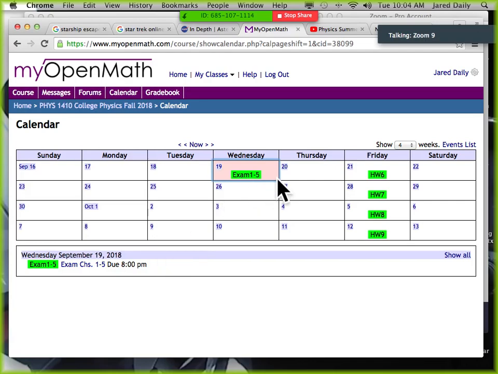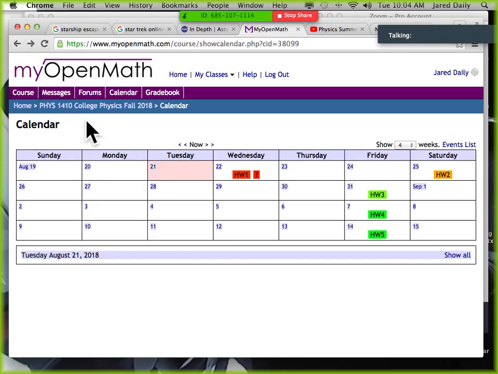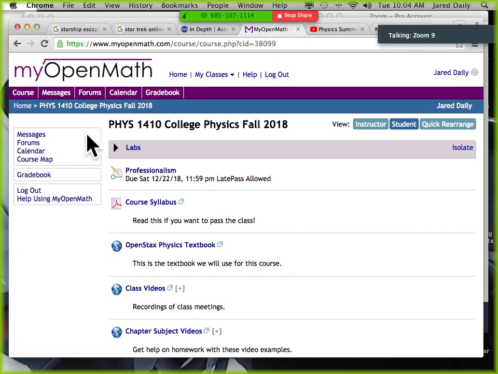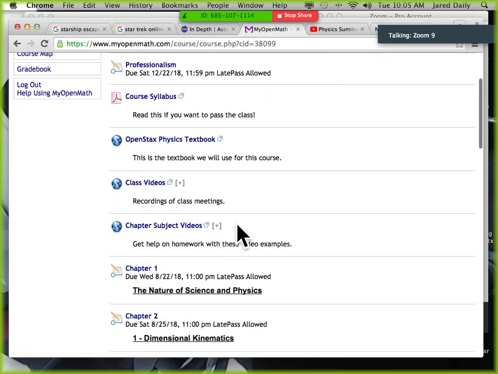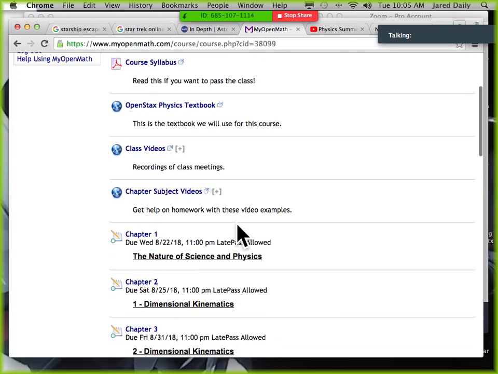I think the exams are timed for a certain amount of time. I can't remember exactly what they're timed for, but you should check that. I think they're timed for 2 or 3 hours or something like that. But if you go overtime, it doesn't count against you. It's just a timer that I put on there so you can kind of know how long you've been working on an exam.